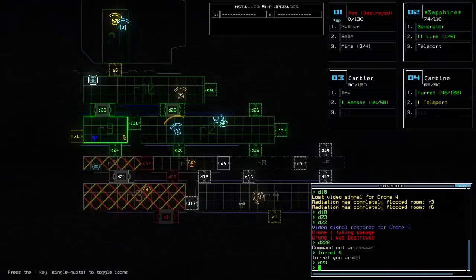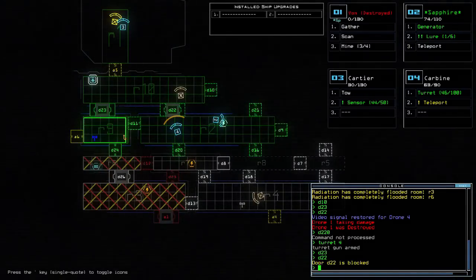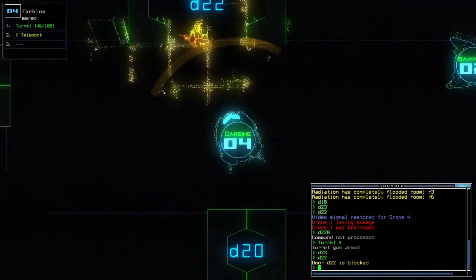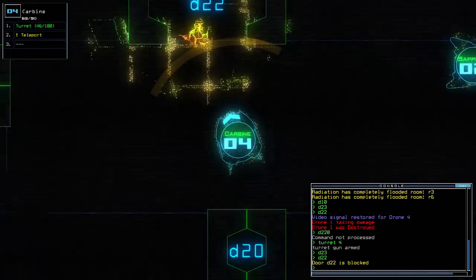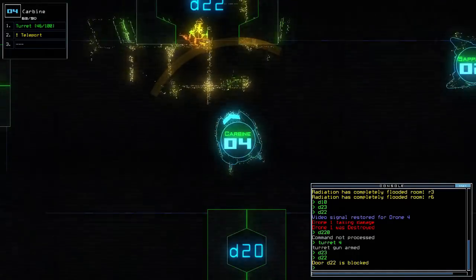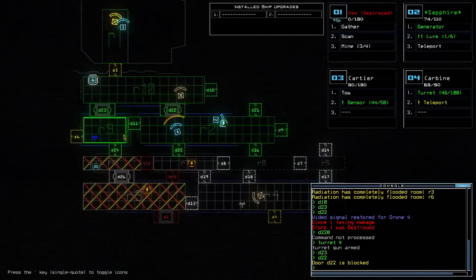Technically, I have teleporters on those two. D22, why do you not close? It's blocked. Crap. Why is it blocked? Can't tell. Is that, like, the corpse there? Or is that... No, we never fired the gun. It's still in there.